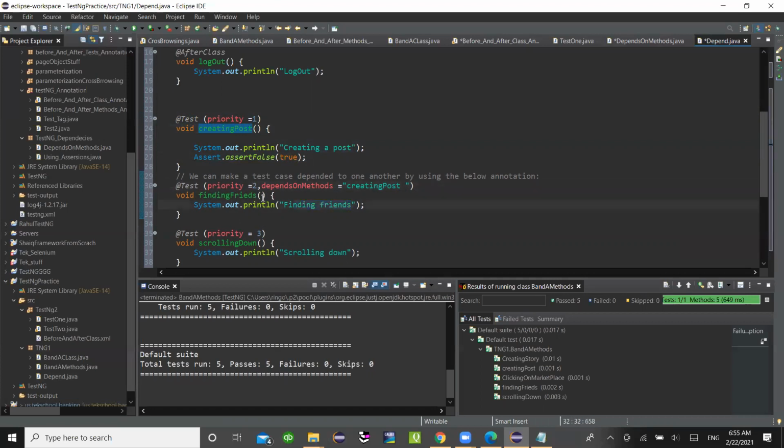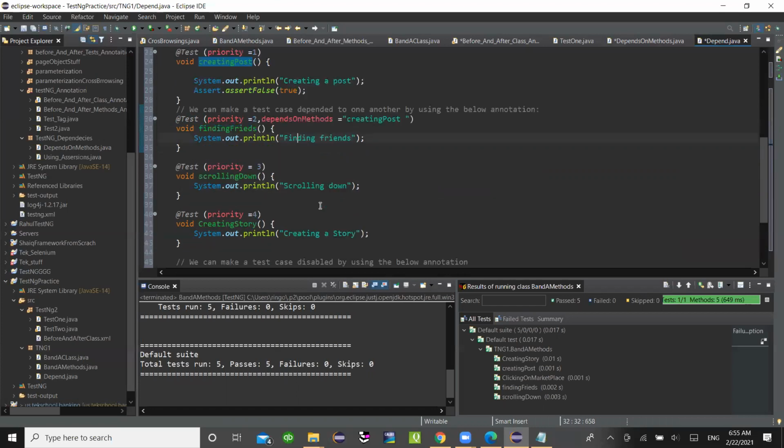If not, this is going to be skipped. Now I'll come here. This is the method scrolling down. I put a comma here. I say if this method finding friends is executed, then scrolling down should be executed too. Then I put this here as equal, and here I put this name.